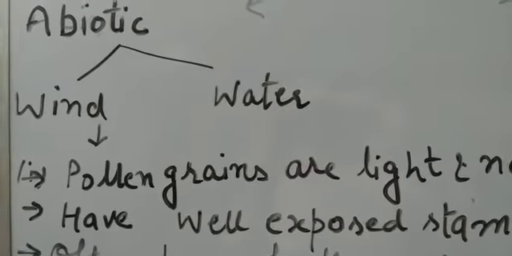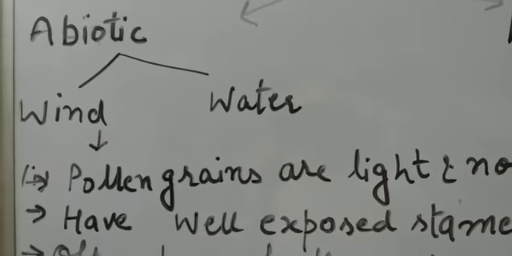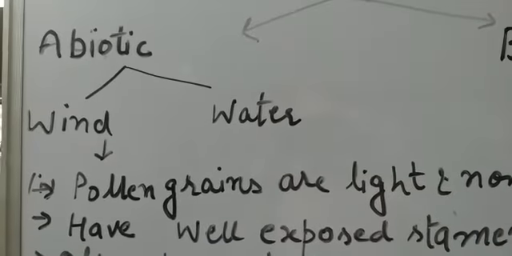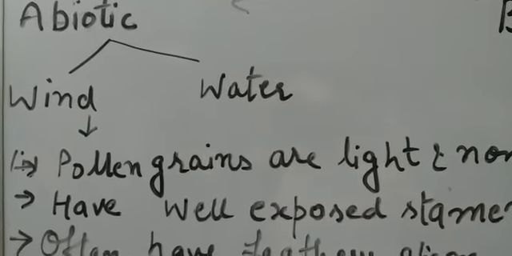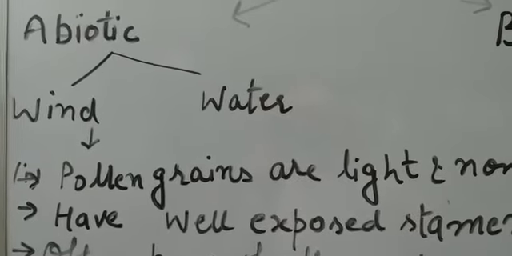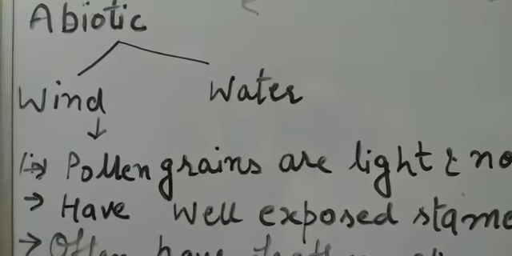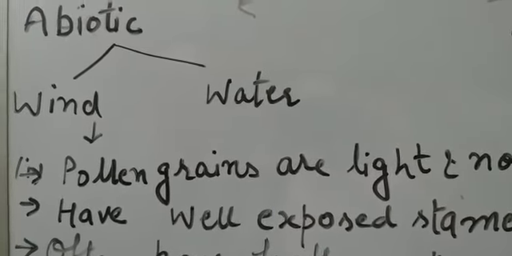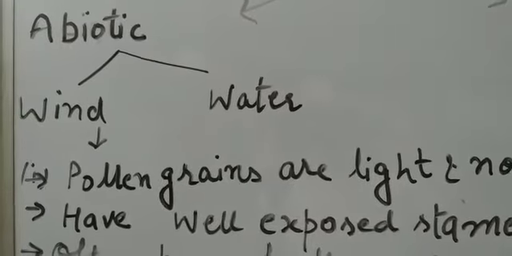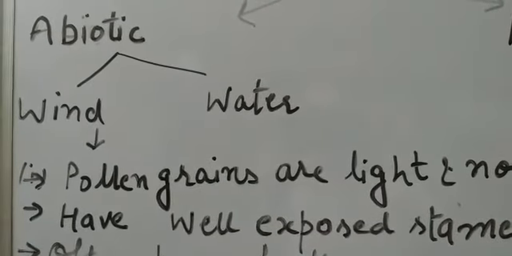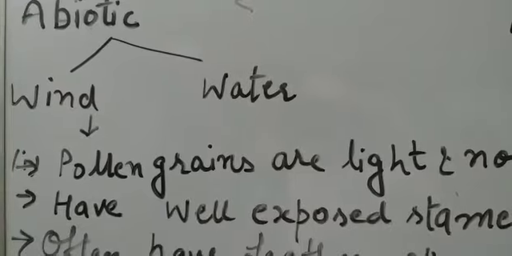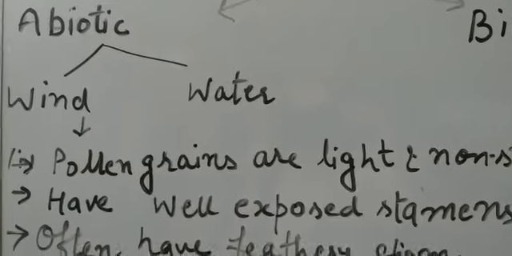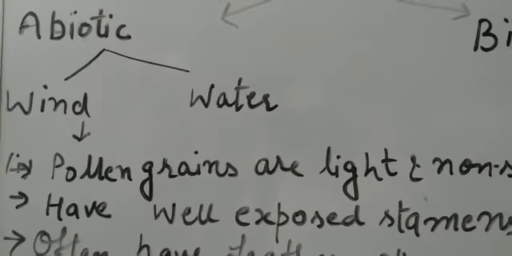Now the flowers which are pollinated by the abiotic agents, there are two basic features in them. The first thing, that these flowers are not very colorful. ये ज़्यादा कलरफुल नहीं रहते बेटा, क्योंकि इंसेक्ट्स को अट्रैक्ट नहीं करना. Either pollen grains are carried by the wind or the water. So these flowers are not very colorful, right? And second thing, as these flowers do not need to attract the insects, तो इनके अंदर नेक्टर भी नहीं बनता, राइट? There is no nectar formation. तो ये दो फीचर्स कॉमन है विंड और वाटर पॉलिनेटेड प्लांट्स में.